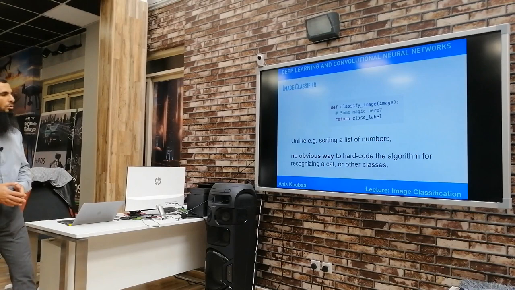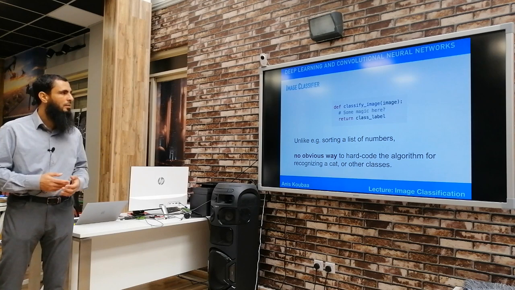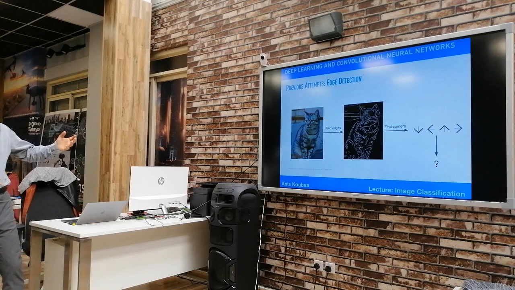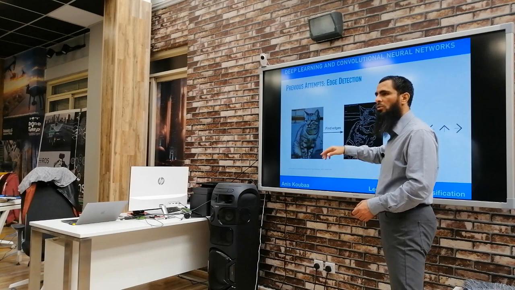As already introduced in the previous part of this lecture, the classical programming approach tries to develop some static methods, okay? It takes an image as an input and tries to return a label as output. But this actually is very hard and it doesn't work, obviously. Okay, for example, one of the possible ways is to try some image processing techniques in order to extract the edges, and then you can try to find some computational models to check the orientation of edges, and based on this you try to make some inference.